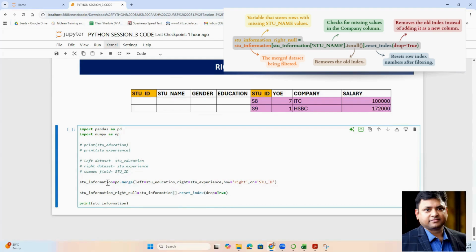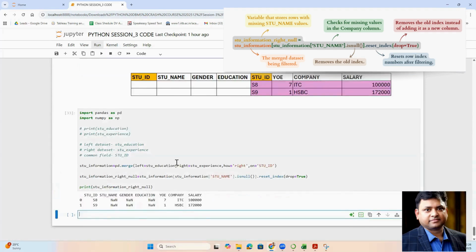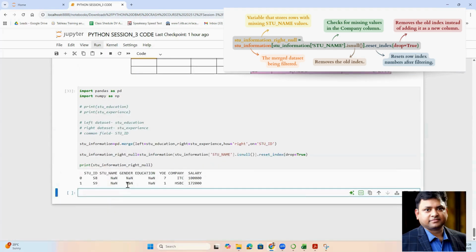Inside this, what you want to do here is dot isnull, bracket start close. The column name which you want to take is student name, stu_name. Now, if the student name is blank, you want to select this here. Ultimately, for student information right null, you want to get the output here. Does it make sense how to get the right null join? Everyone? Are you getting this?